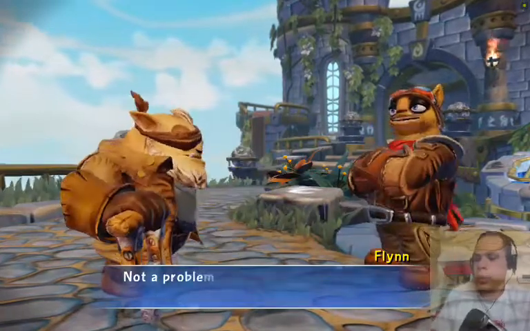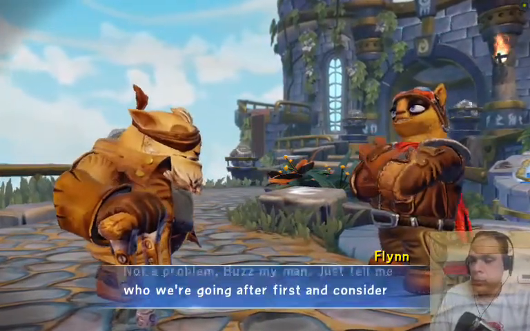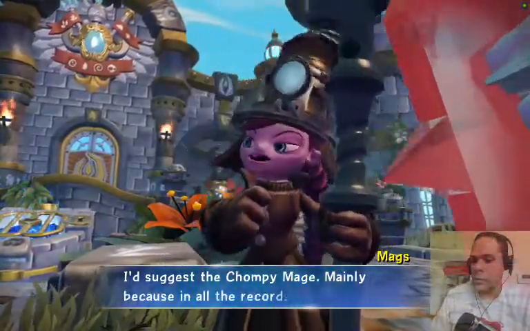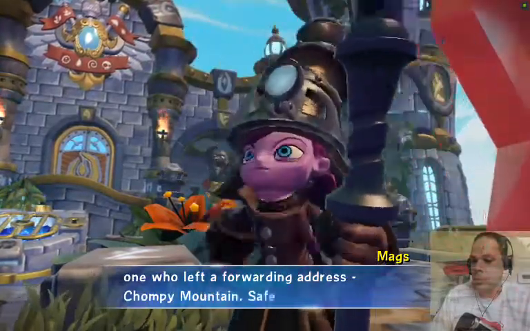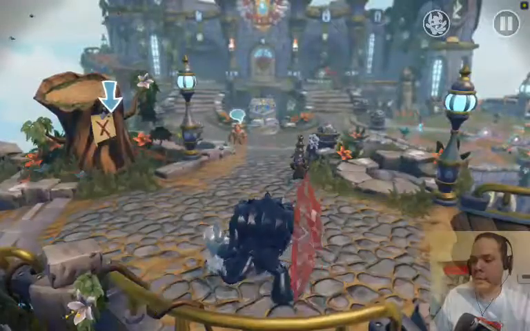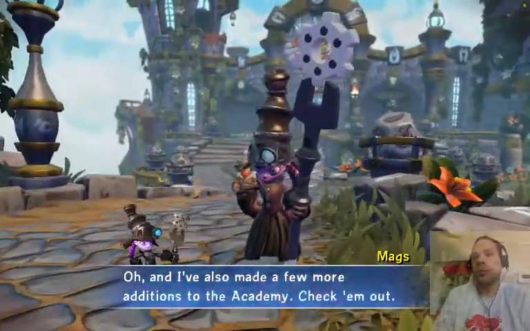Not a problem, Buzz, my man. You just tell me who we're going after first, and consider him caught. I'd suggest the Chompy Mage, mainly because in all the records, he was the only one who left a forwarding address. Chompy Mountain. Safe bet you'll find him there. Oh, and I've also made a few more additions to the Academy. Check him out!